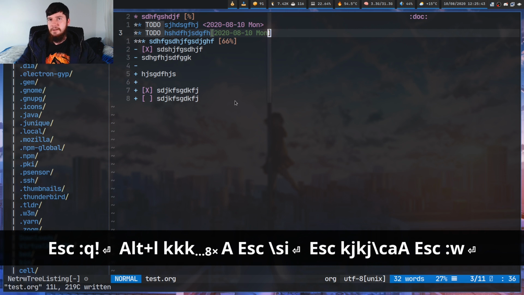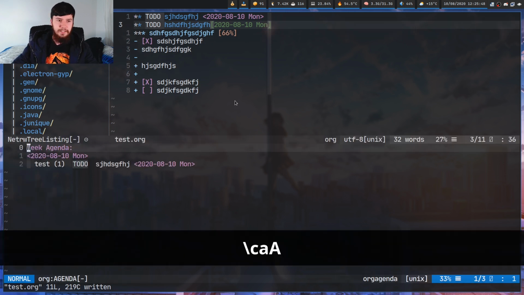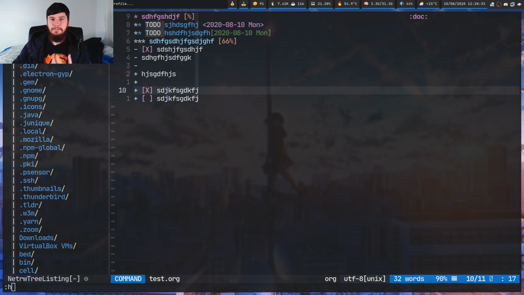It doesn't go and save that when we try to open up that new buffer. So \CA capital A, as you can see, it only shows the active date, it doesn't show the inactive date. So this is by no means everything this plugin can do, but this is where we start to get into a bit of a weird situation.